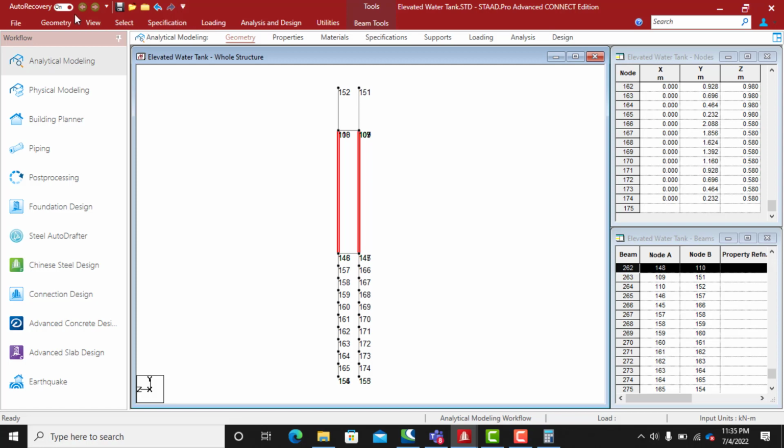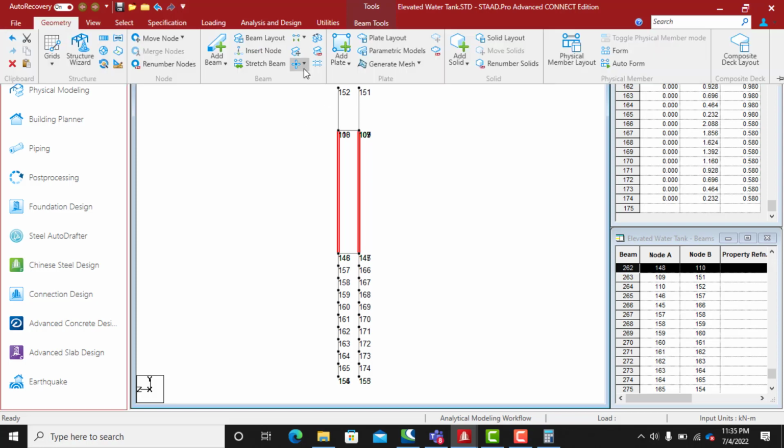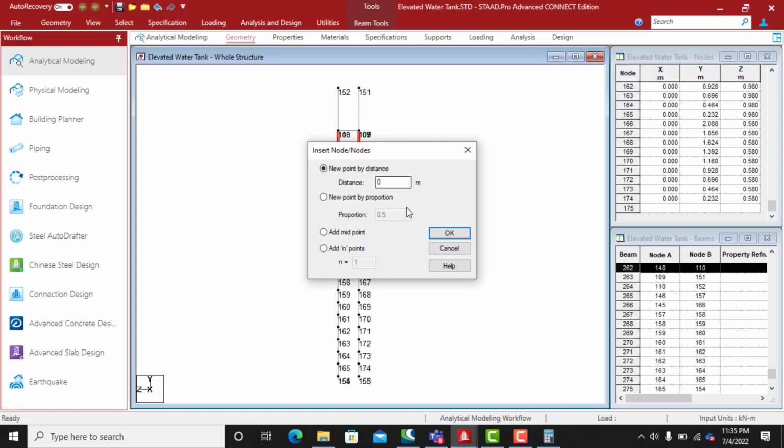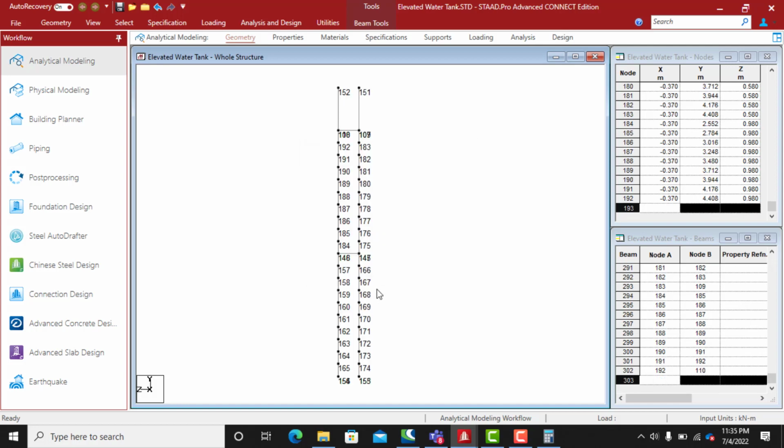Add node, insert node, add points. This endpoint is for you to specify the number of points, the number of nodes you want to insert. So in this case, I need to insert 9 nodes. That's good.